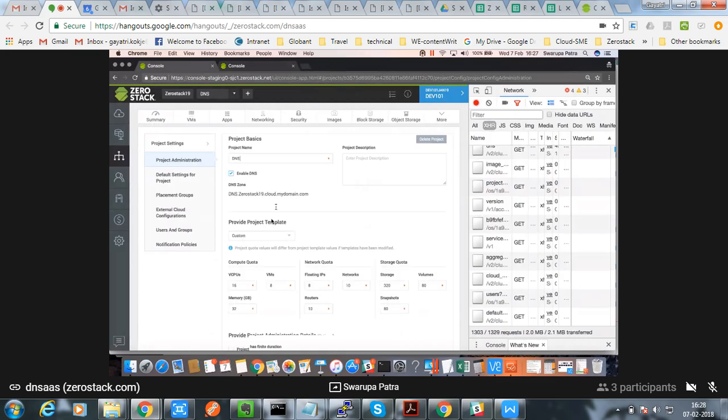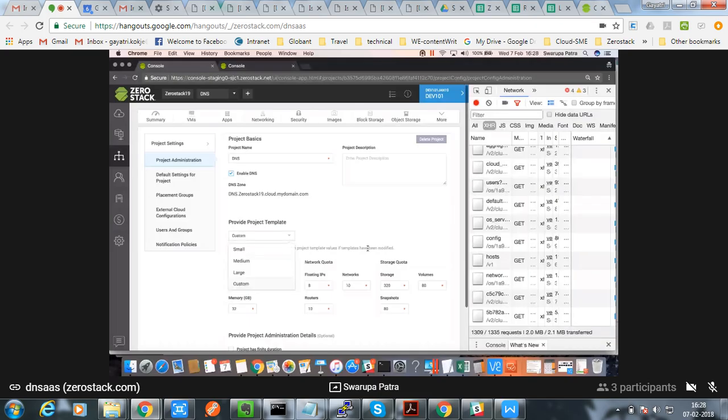Also, when you are trying to create a key pair, I create a key pair for this project, so basically they make another metadata call. They were not handling this.